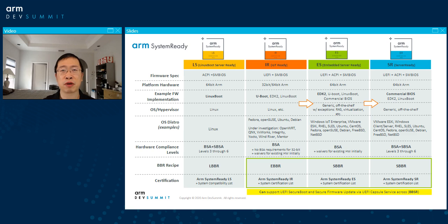So then if you're able to support the ACPI interface for the same kind of hardware, then you can be certified as the ES band, the embedded server ready.